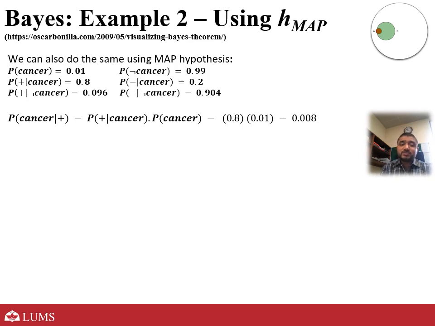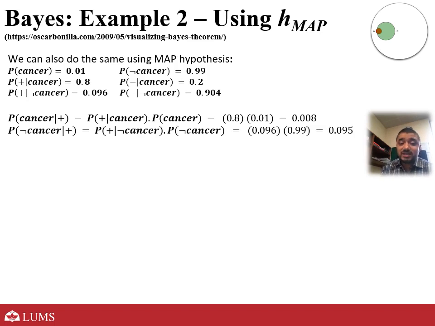So now you just calculate the probability for all of the classes. The probability of cancer given positive is the probability of positive given cancer times the probability of cancer, which is 0.8 times 0.01, which comes out to be 0.008. The probability of not cancer given positive is the probability of positive given not cancer times the probability of not cancer, which comes out to be this second number. Therefore, your HMAP, so this is now just figuring out which one is more probable. In this case, you're not calculating the explicit probability. You're just finding the HMAP, which of these is the most probable, and that comes out to be not cancer. If this had been slightly larger, we would have chosen it. This is the HMAP.